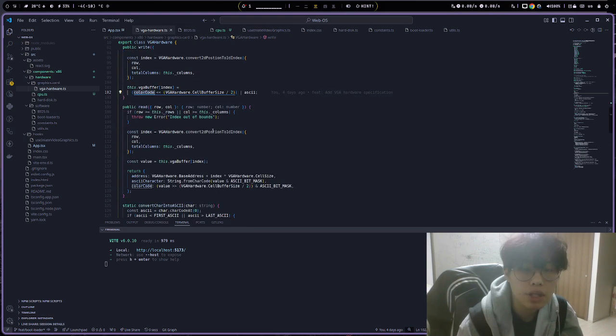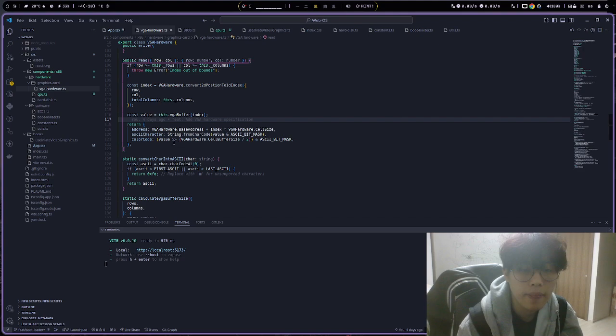Reading is the same. Convert the position to the index, read it, and get the address based on the base address. We're using a logical address, and get the ASCII code and use the ASCII bit mask and get the color code. Of course, you have to divide it because the buffer size is 16. You have to divide it by 8 and extract the value.